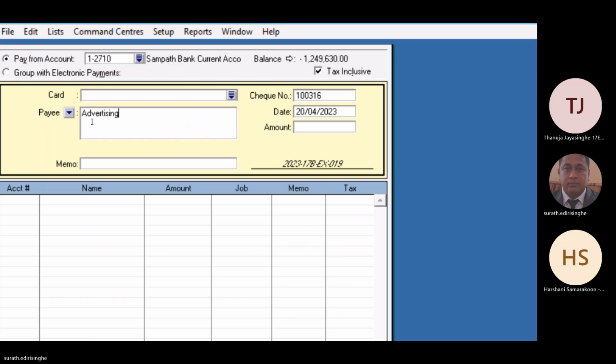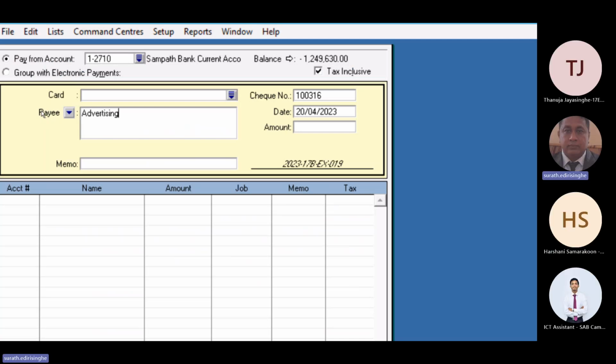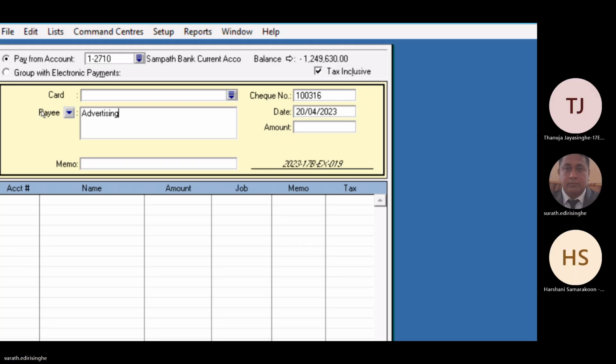Or else under the card option, students, listen very carefully. Under the card option there are two types of suppliers now.